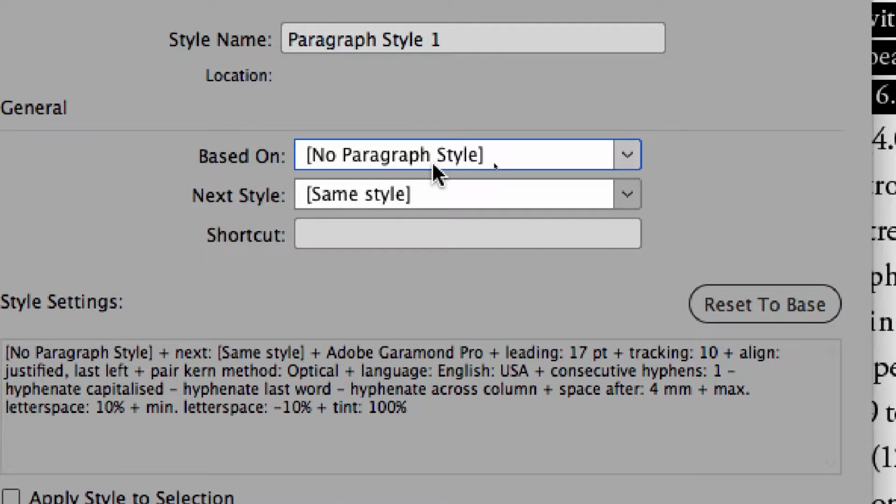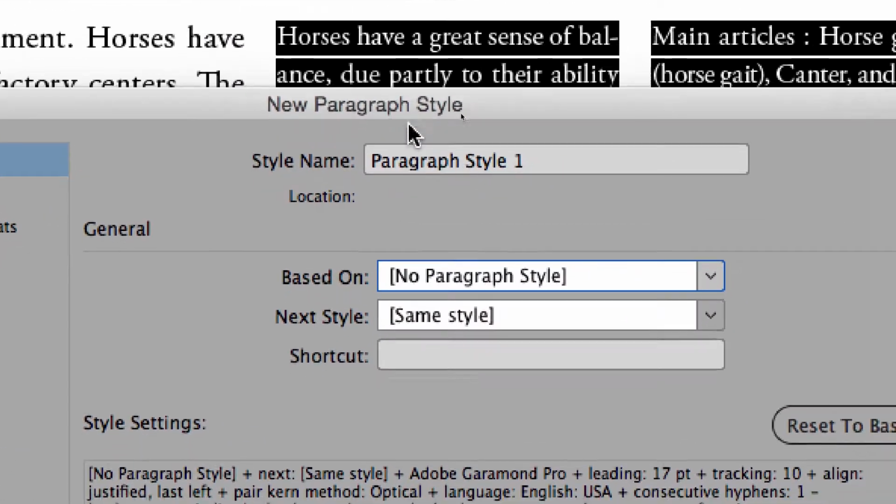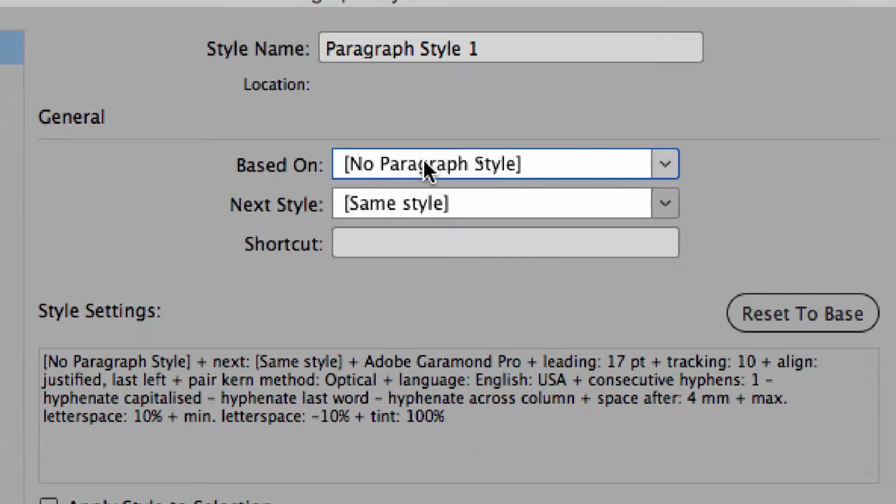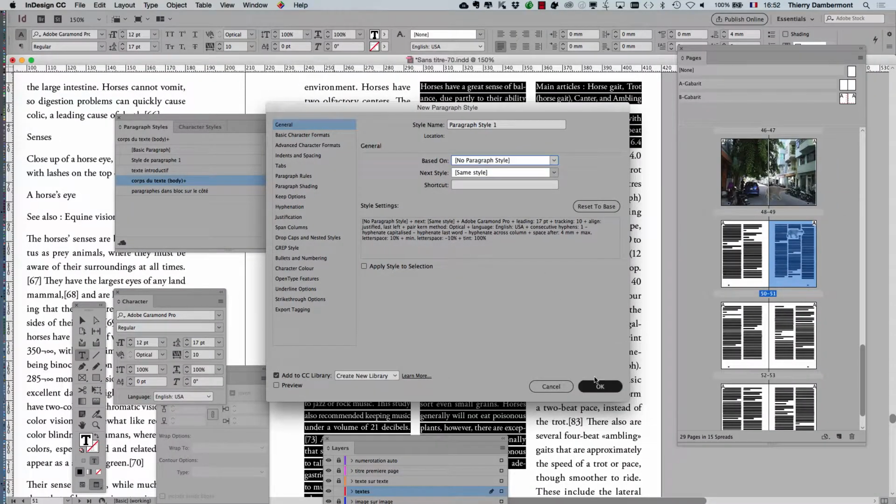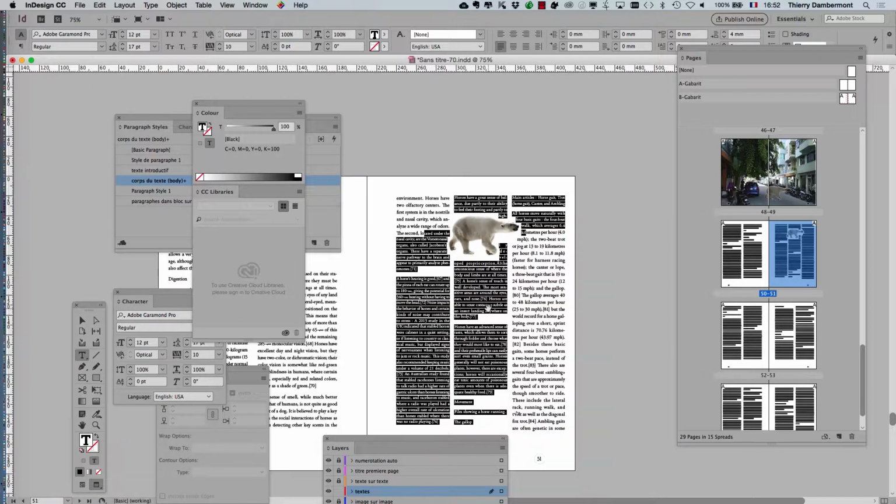Otherwise, you will have problems when you change one style, it will also change another style, a style which is the child of the first one. That's style parenting, in fact, for advanced users in InDesign. So remember that when you create a style in InDesign, always base it on no paragraph style. Okay, you just have to click OK. And now you have a new paragraph style.